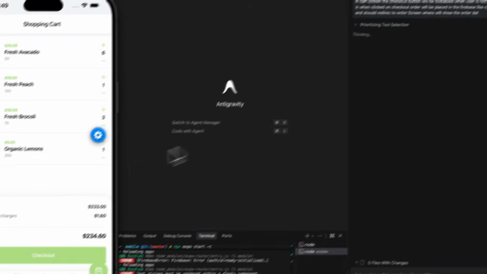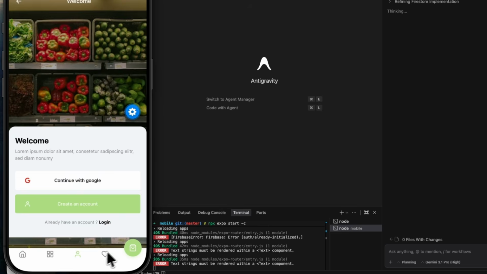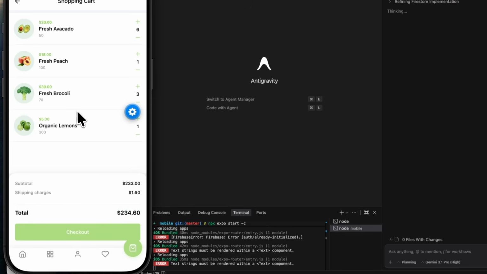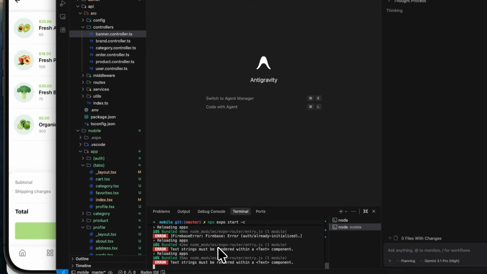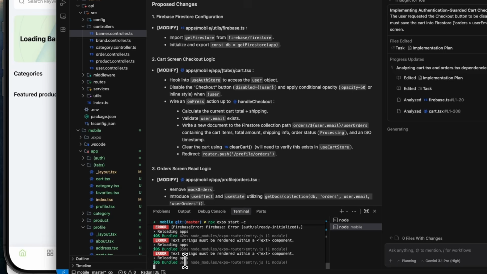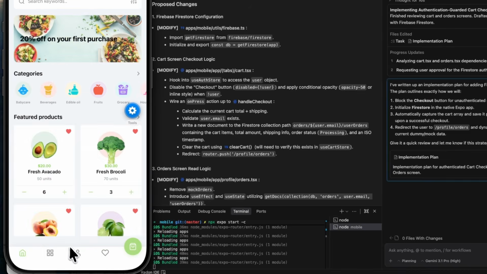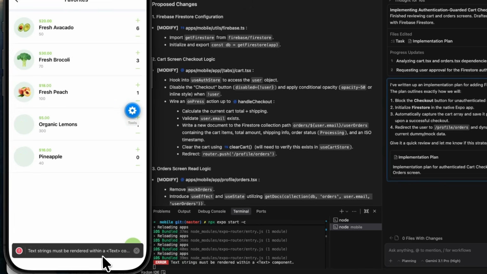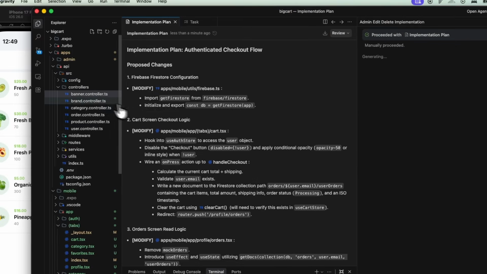So I'm going to see if, once the checkout happens, it can do the things or not. I'm now logged out. So I'll go in the cart and let's see, after finishing the task scenario, it should work. Now there is still, I think, an error coming here. Reloading app. Okay, now the error should disappear. So I'll go here. Okay, those things are coming from the fabric. We'll check later on.